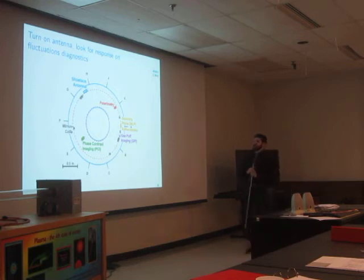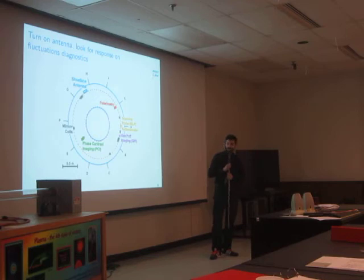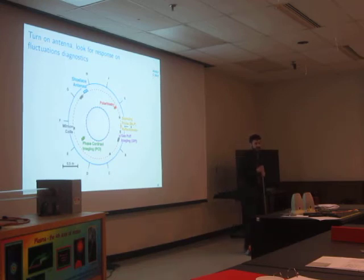Okay, now before we look at this data, let me introduce some of the diagnostics. I want to emphasize three of the available diagnostics here. The phase contrast imaging system consists of 32 chords viewing down vertically through the plasma and measuring line integrated density. Polarimetry chords are sensitive in principle to field and density fluctuations, though in the present context, because the mode is at the edge, right where the field is primarily orthogonal to the chord, the polarimetry is really just measuring the density response. We'll see that a little bit later.